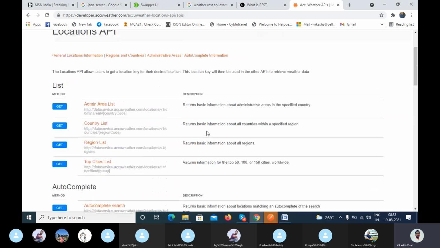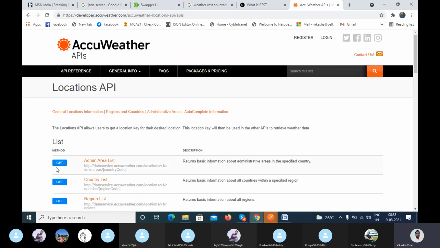Yeah, if you want to use this application, this particular API, for a long period, you have to purchase this API from this company. You go to this portal, register, and pay for it if you want to use this particular API.